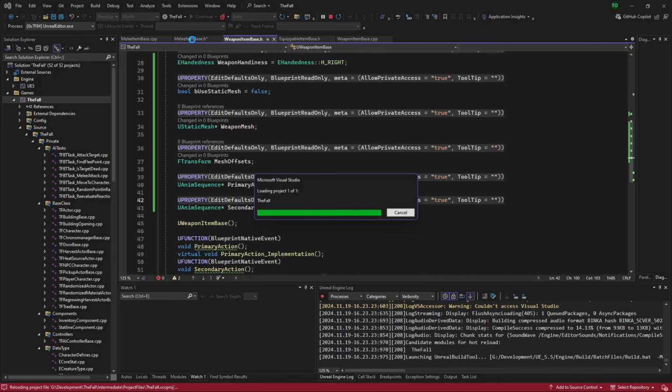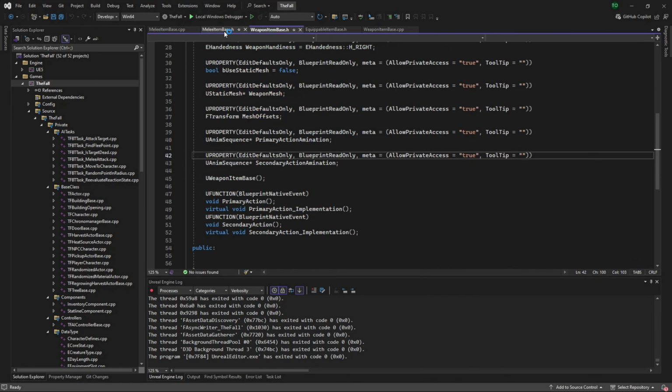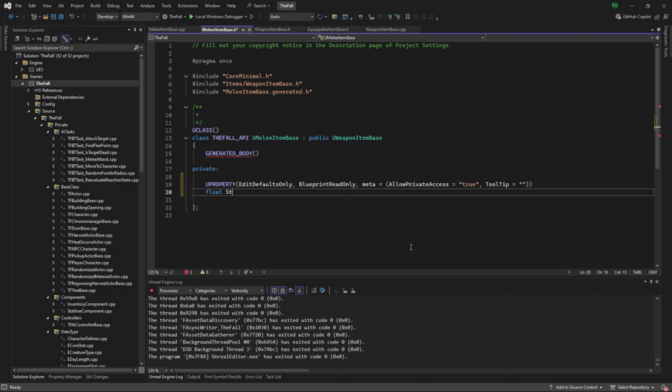Save that because we want to keep that information, and then we'll go back to our melee item base. So in here, we want to add in that U property we just copied, and I'm going to go float strength multiplier. No, strength damage multiplier. And for this, I'm just going to set it to a default of 1.